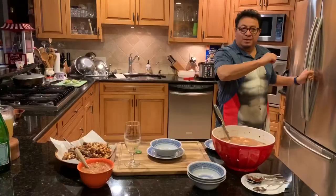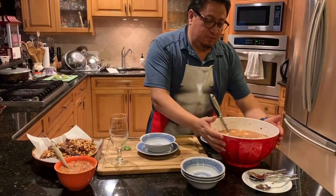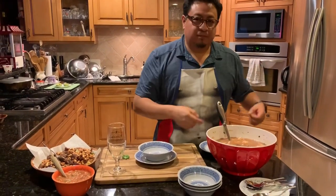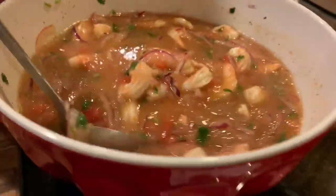Hello again. An hour and a half went by in the refrigerator and did its wonders. Now the ceviche is complete. Okay, now is the serving time. I'm gonna go ahead and serve it.